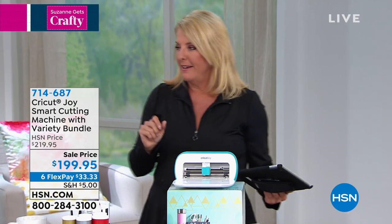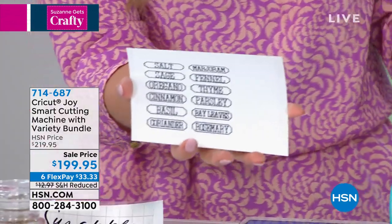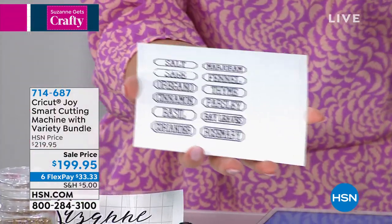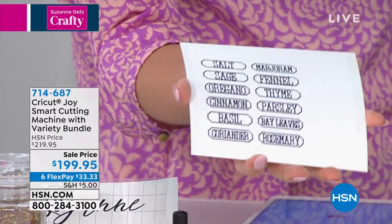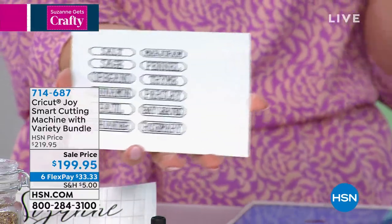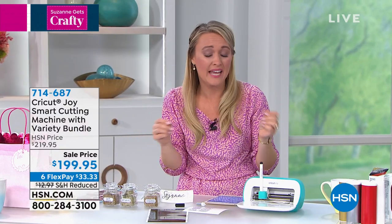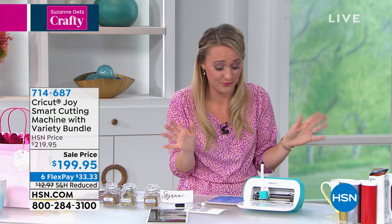Now you can finally make really cute labels as opposed to those little boring label makers. You can play with the fonts, play with the size, make gift tags, make little wine charms for a wine bottle — anything you need to write, you can do that. I think it's a saving grace because I have terrible handwriting. Oh, it's terrible — it's serial killer handwriting. I'm a crafter but I have to go write someone's name on it and it just ruins the whole project.